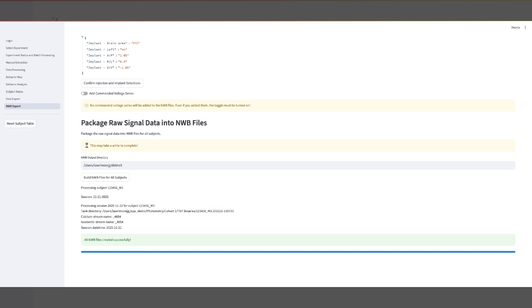So this is really the endpoint of the application. You've essentially extracted, analyzed, and processed all of the data. And the idea is that now that you have everything finished, you have LabArchives, which is intended to store your metadata somewhat permanently for all your experiments. You can package them all together into a single experience without having to go through hours and hours of digging through lab notebooks and confirming metadata.